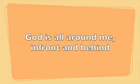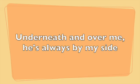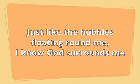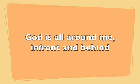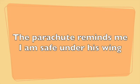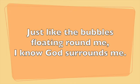God is all around me, in front and behind, underneath and over me. He's always by my side. The parachute reminds me I am safe under his wing. Just like the bubbles floating round me, I know God surrounds me.